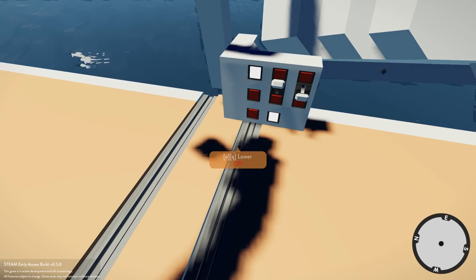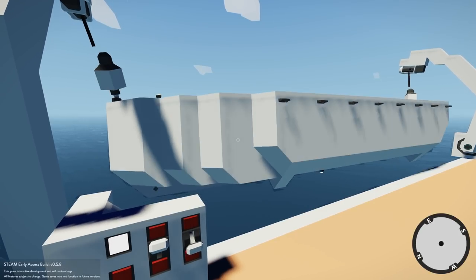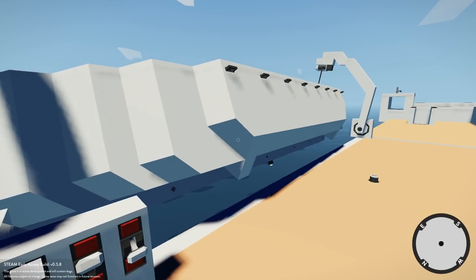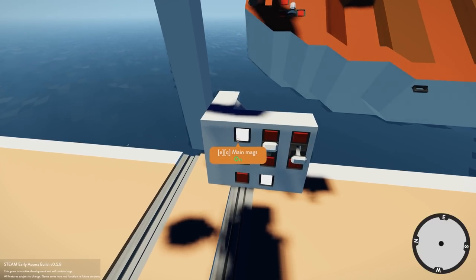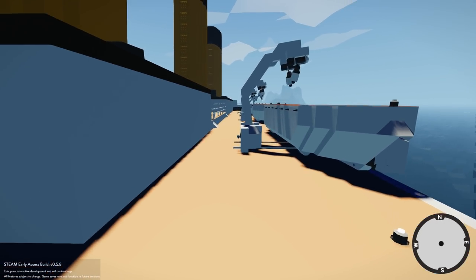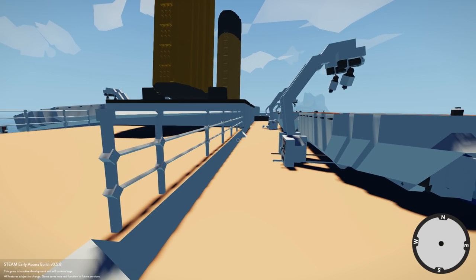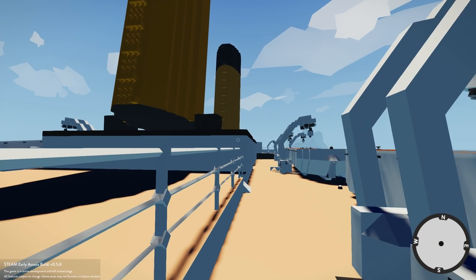So we've got the rails off, and then we can move the actual angle out, so we should be able to clear the actual ship and not get caught on it. So that's pretty good. Okay, so we got that. These bad boys are going to start slipping off here. We'll go on a little bit of a tour. Like I said, there's really no interior, but we definitely have a lot to check out here.